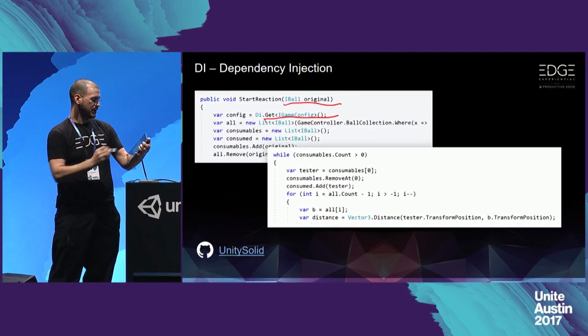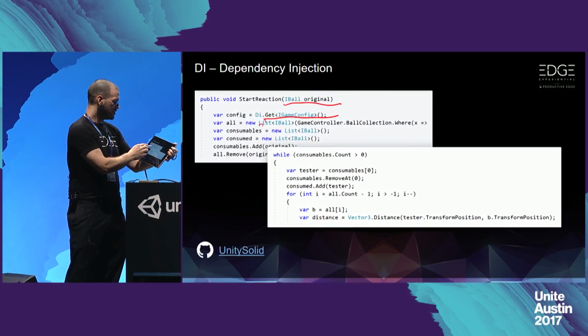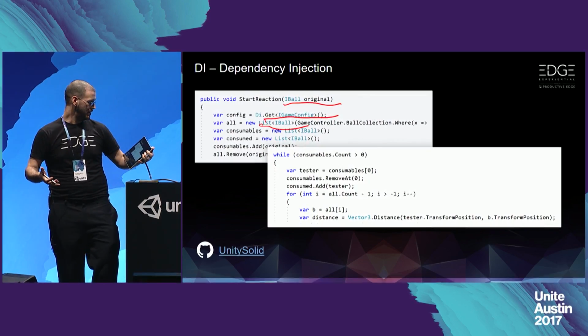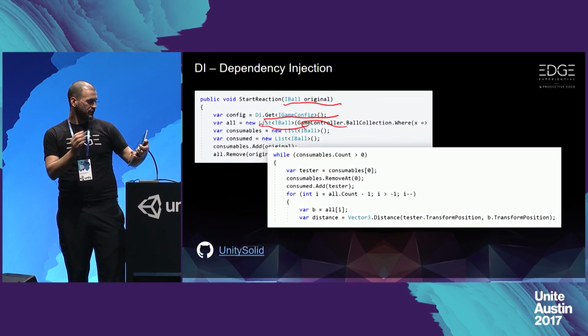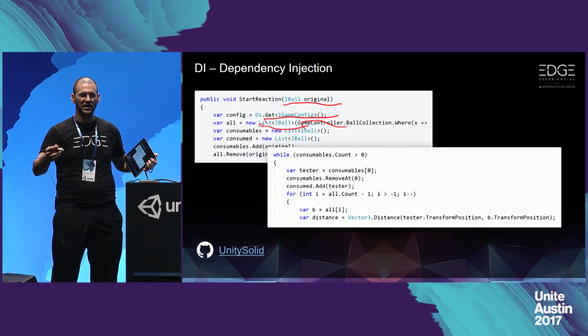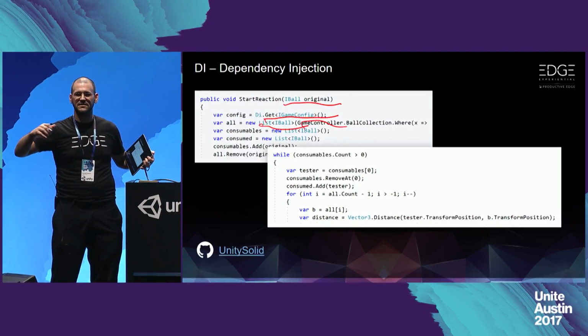And we're working with game config. We're getting game config from this. And we're also getting a list of additional ball references from the game controller that we just got. So we've got all this information that we're starting to get, and we're just using interfaces. We're not calling on anything from Unity directly, which means our logic is completely separate.